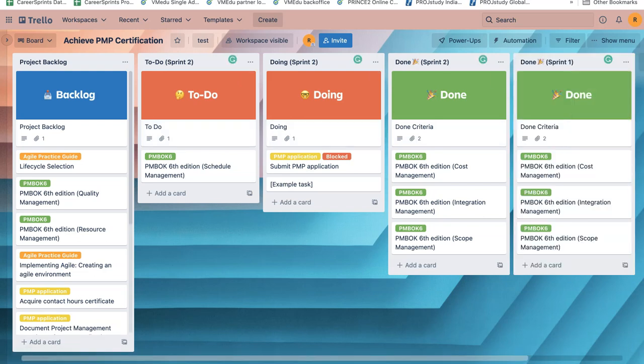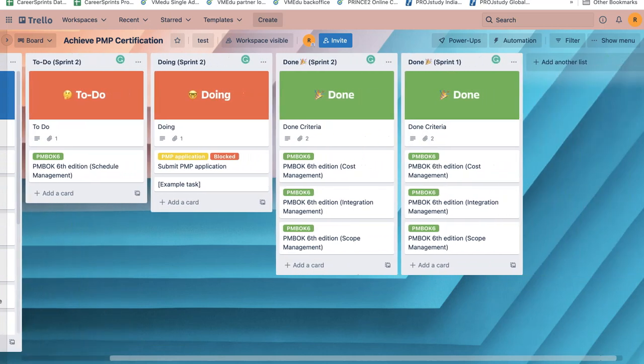And then when you are finally finished with sprint 1, what you can do is create another list and call it done for sprint 1, and you can change the names of your to do, doing, and done columns to sprint 2. So basically what's happening is that you're tracking all the work of the current sprint, that is sprint 2, using the to do, doing, and done columns, and all the items that were done in sprint 1 are just shown here at the end of sprint 1.